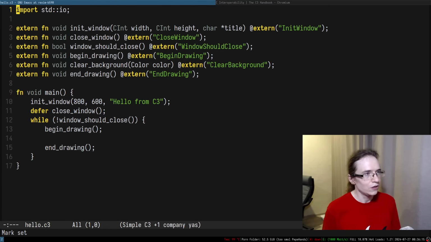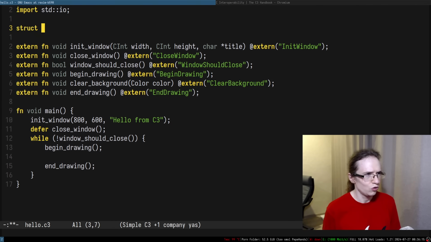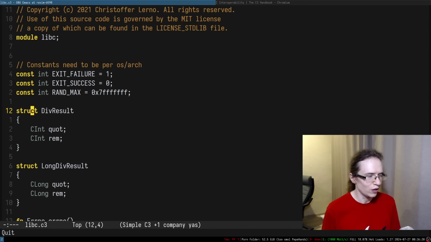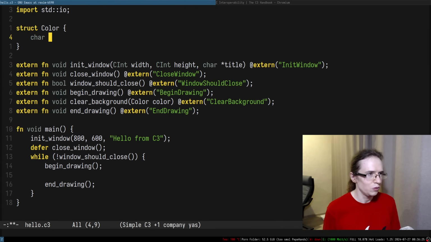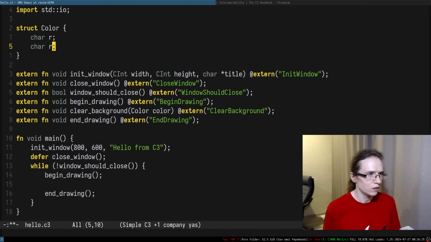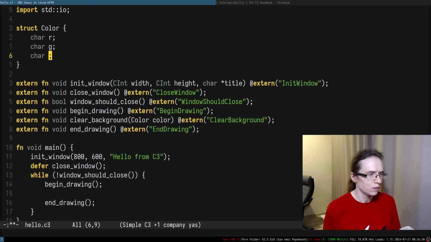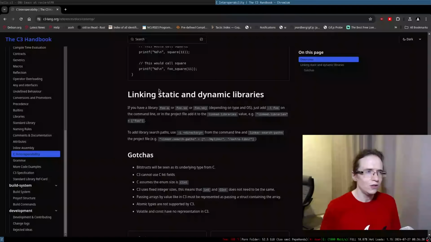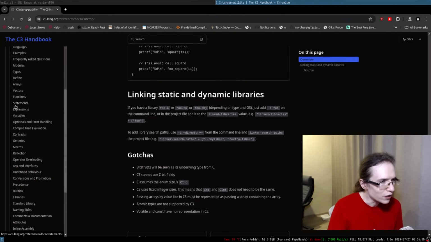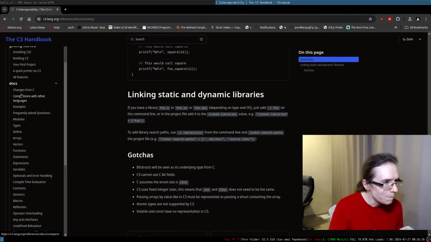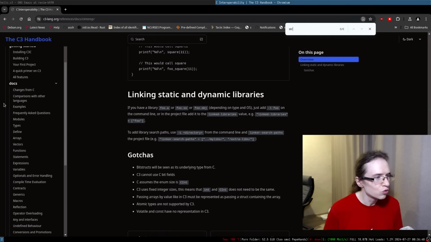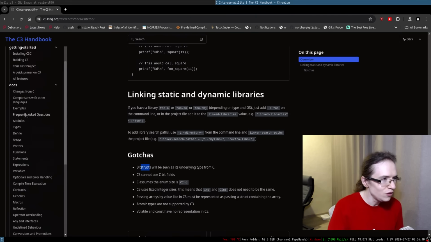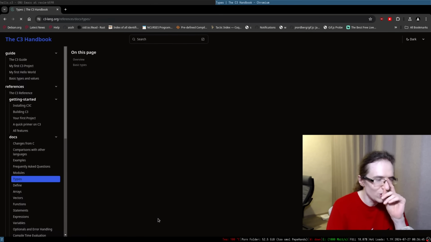Anyways, I suppose what I want to do is just do struct color, and if I take a look at the structs in here, I suppose it's going to be char r, g, b, a. And I wonder in terms of the structures, so struct. I don't see structure, so maybe it's something with the types.